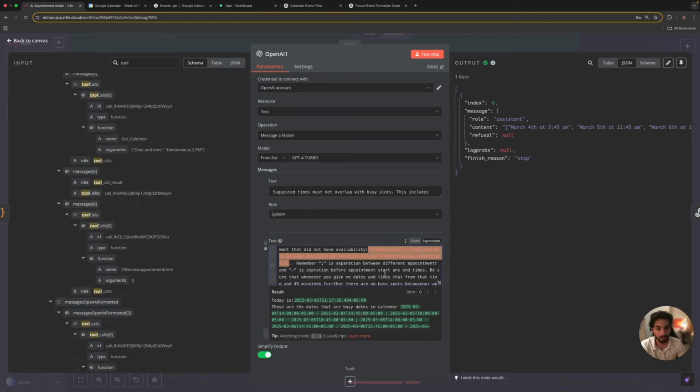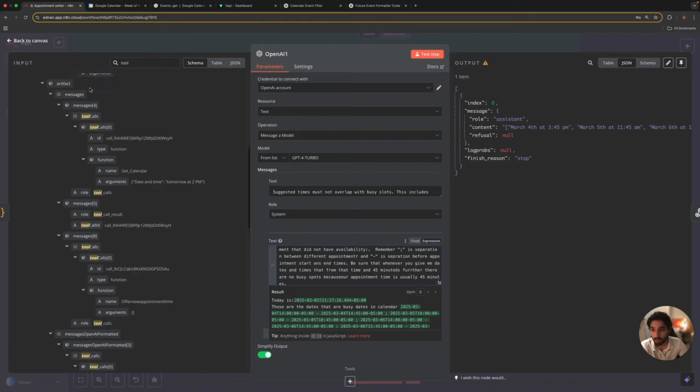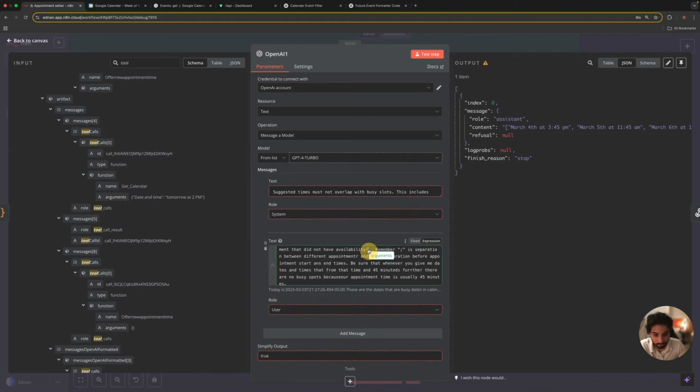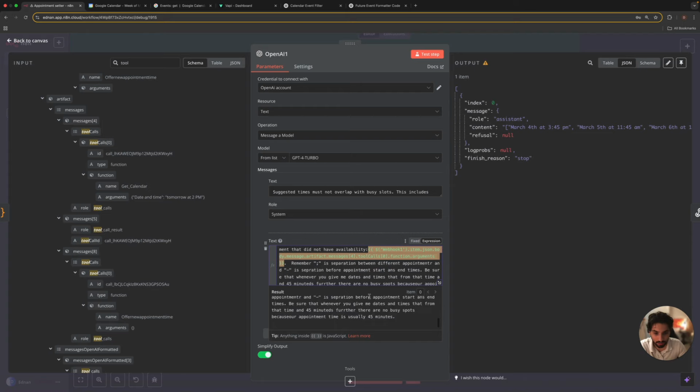Maybe I used it on a different tool, but basically you want to remove this, and instead you're gonna search for your tools, tool calls, and here you're gonna find the arguments, the first requested dates that we wanted, date and time tomorrow at 2 p.m. So now it has the information, and this is the start time and the end time for the requested appointments that didn't have availability. Basically, we need that information so we can offer the date and times for alternative dates closest to that.